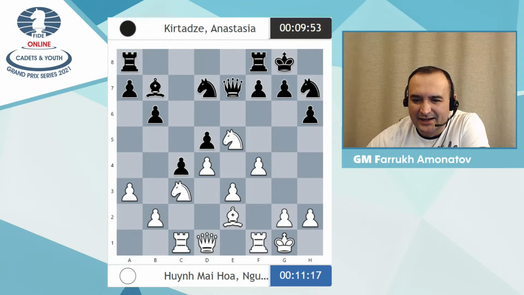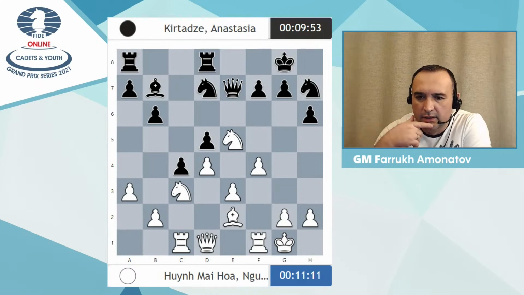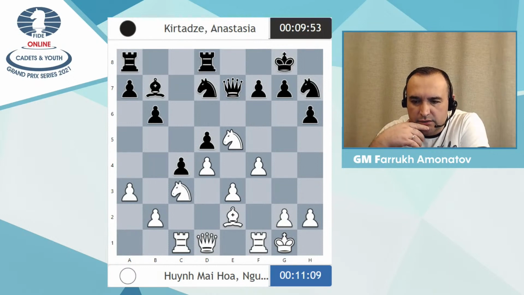Let's see. And oh, Anastasia played, no, sorry, rook d8 she played. Okay, trying to understand what she wants to do. So I guess again that she wants to play f6, and after knight g6, the rook knight will be hanging. Okay, I see, I got it. Understood.